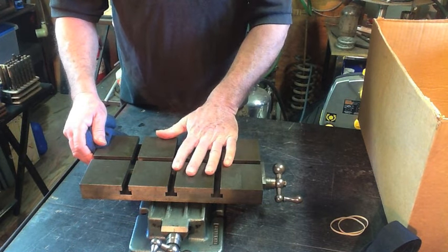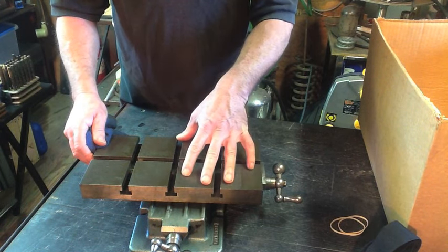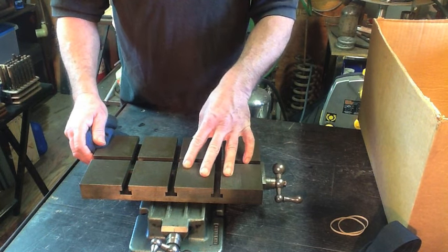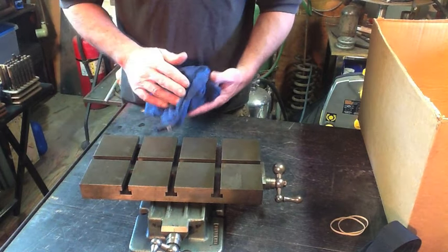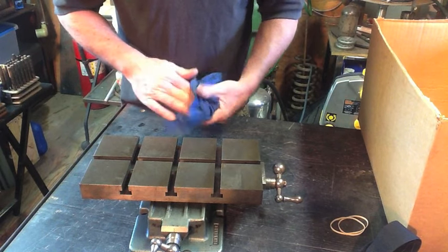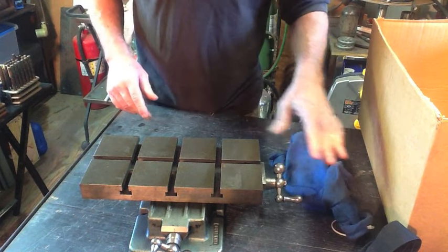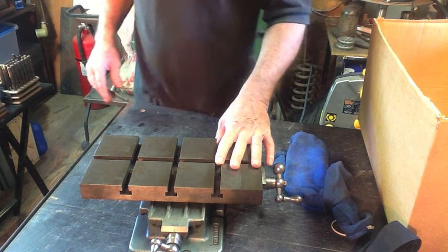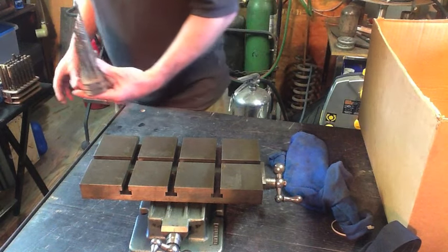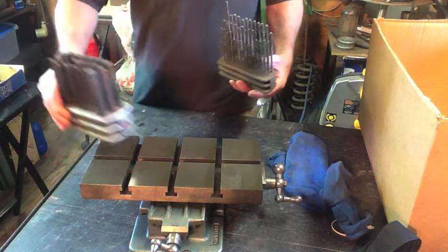Out of all the stuff that he had, this really struck me, because this Palmgren milling table, these are extremely expensive and extremely well built, and I just had to have it, and he made me a tremendous deal on it. I won't talk about the price, but brand new they cost $600 to $700, and I paid nowhere near that. And he was happy to see me get it. I showed him pictures of my lathe, told him what I wanted to do in the future, do some milling. He used a drill press with this, and he put out some extremely high quality work.